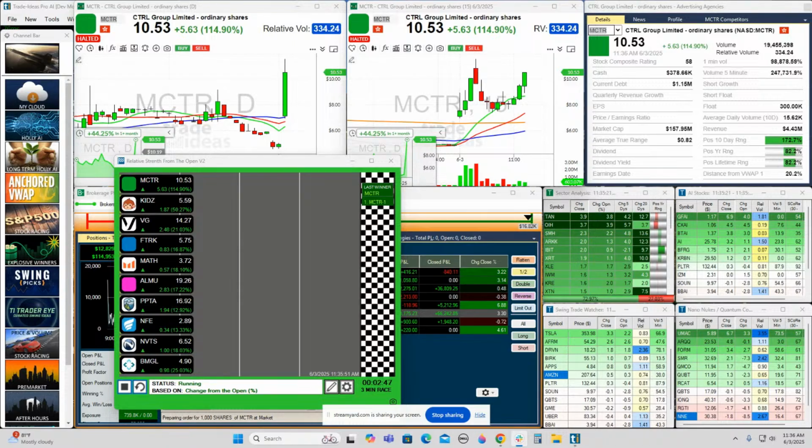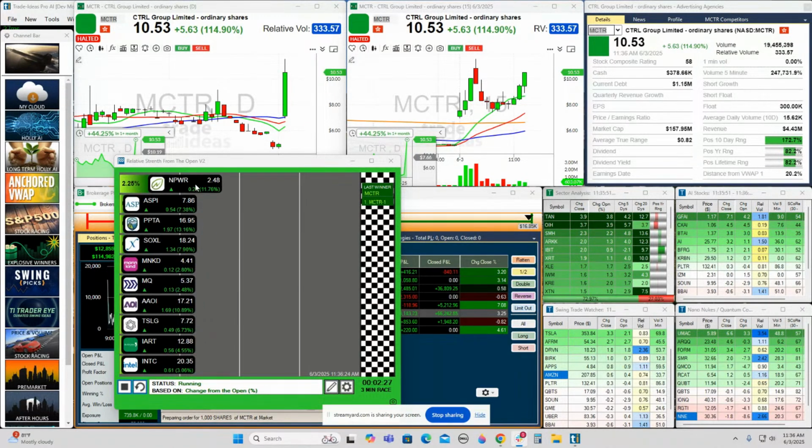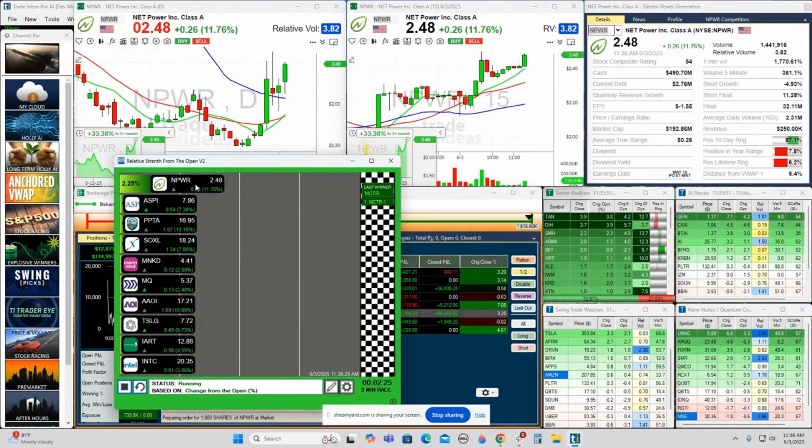But yeah, there's a lot of people that do like the races. Okay, so now you just see that this finished this race in MCTR, right? It just won that race. Now it starts back over after 3 minutes. Now if this stalls out and then another one starts to jump to the top and take the lead, like this NPWR, you can see it just had a pop there, something that you might not see on an alert window or a top list.